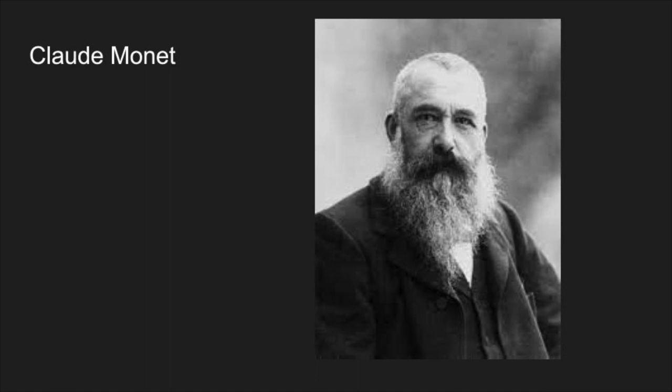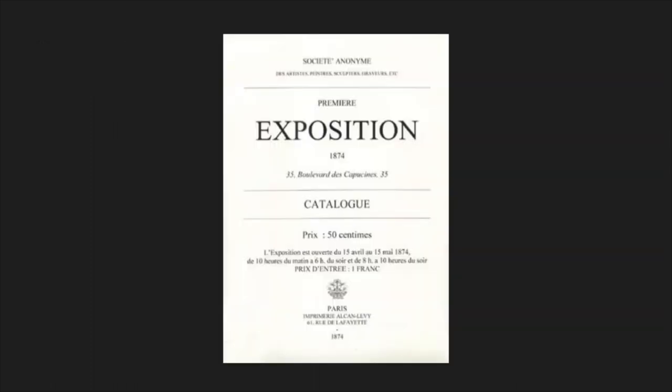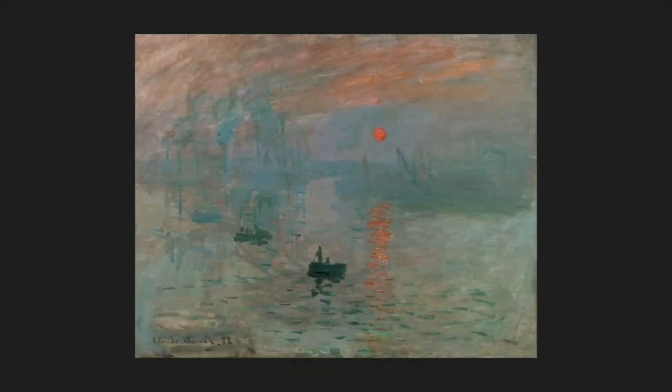As stated on Art in Context, this work is an impressionist piece and was actually one of the first paintings to be coined as such. It was included in an exhibition from a group of artists that called themselves Cooperative and Anonymous Association of Painted Sculptures and Engravers. A critique of this exhibition called it the Exhibition of the Impressionists, thus coining the term that would be used to describe this style of painting done by Monet and others.